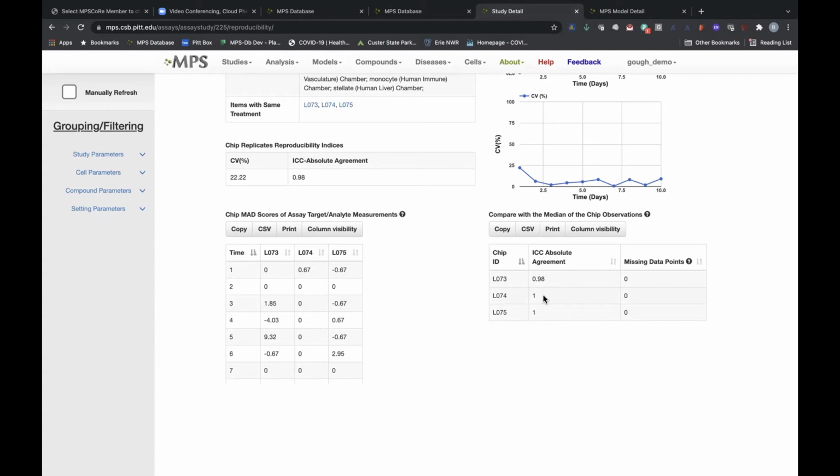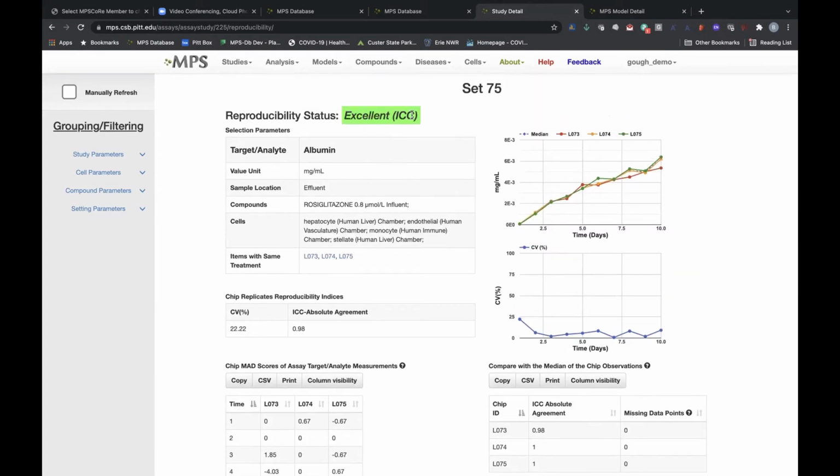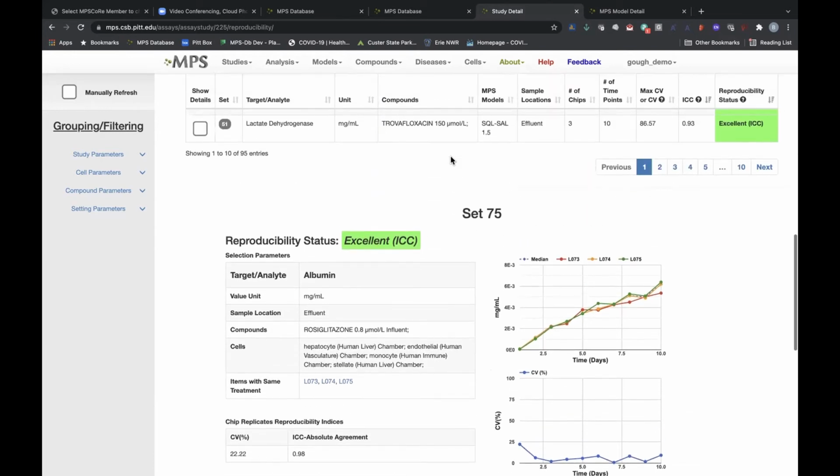And so the intraclass correlation coefficients are very good here, very high. In the determination of the reproducibility, we first look to the intraclass correlation coefficient, and if that's acceptable, we classify based on that. Otherwise, we use the CV.